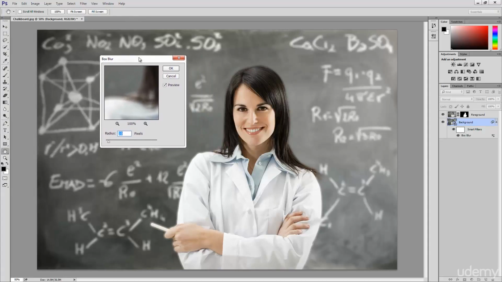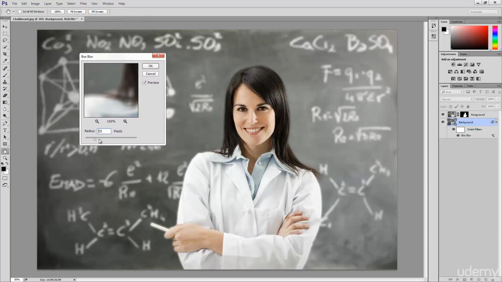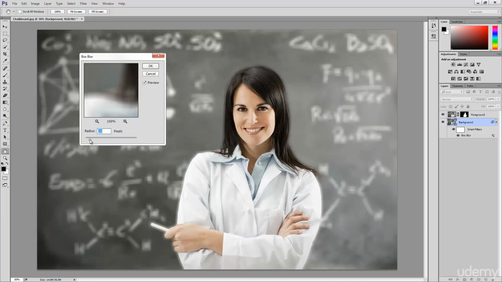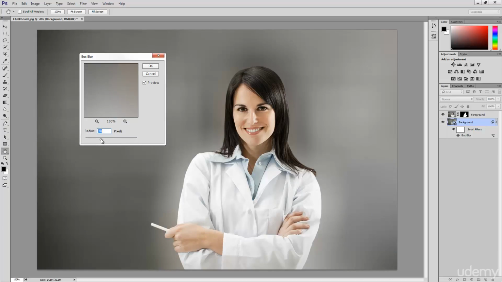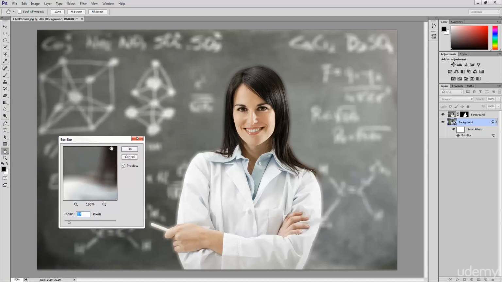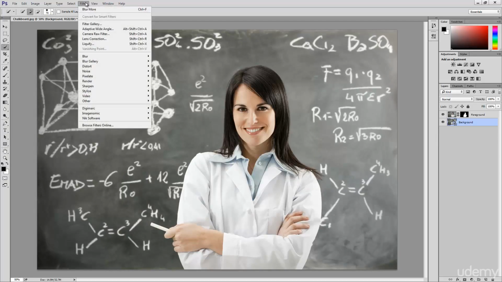Oh, here we go. Now I actually have a slider I can use to control my blur. Finally, I can make my background as blurry as I want. The only problem I'm seeing is that since this blur is influenced by a box shape, it seems to be pushing all edges out from themselves in each direction individually. As a result, I'm not really getting the soft, natural blur I'm looking for. I'll cancel this and go back up to Filters, Blur, and Gaussian Blur.